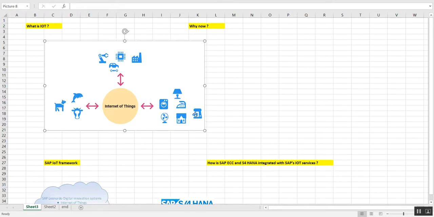Connecting all these things that you see on my screen to the internet is called the concept of Internet of Things. Once these devices are connected to the internet, we are capable of having a look at the real-time data of what these devices are supplying to the internet. Once we have the real-time data of these devices, we are in a position to analyze the data that we have received and get interesting insights out of this.